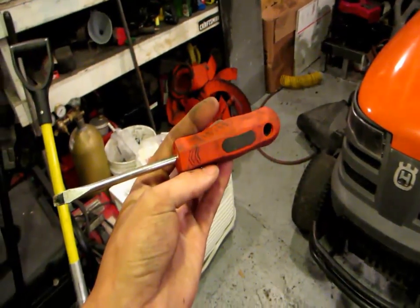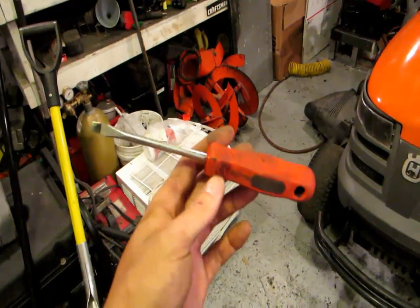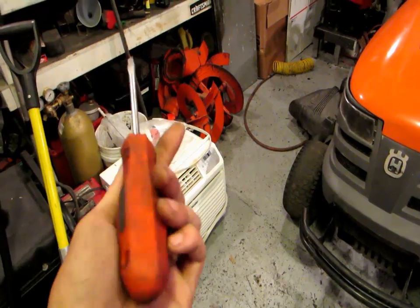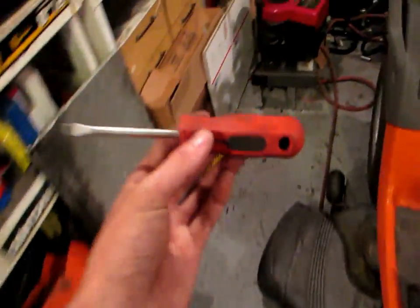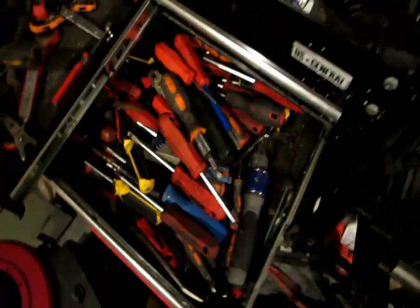You guys really want my opinion on these screwdrivers? I think they're a piece of shit. I gave them a 2 out of 5. They strip out really easy, you can't whack them with a hammer — I take that back, I give it a 1, just because the freaking thing busts open. Harbor Freight. These things sell for like 3 bucks, they're practically given to you. My drawer is loaded with them. Disposals is what I call them.